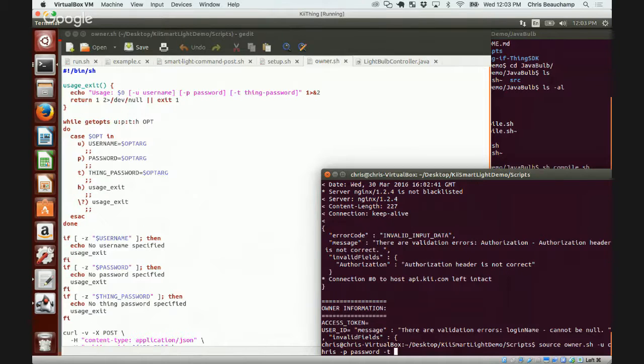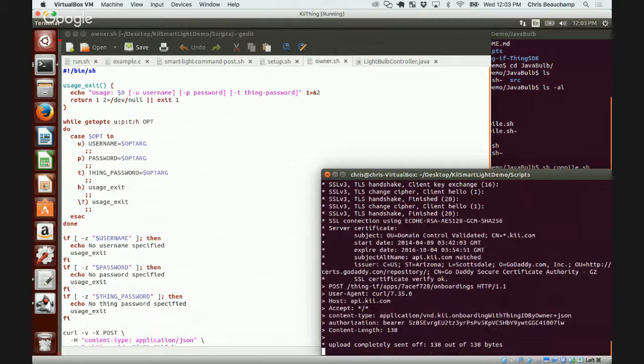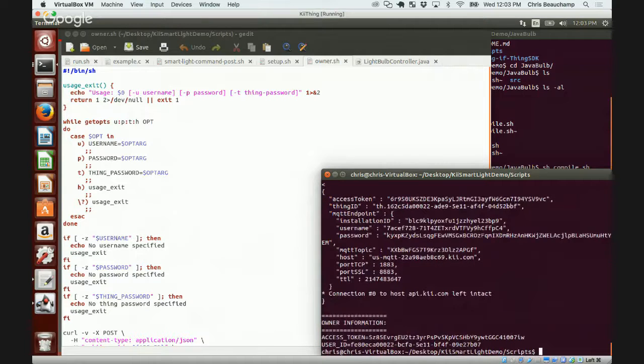If you remember, when we onboarded the device in our example.c code, we onboarded this thing1, and thing1 is associated with my Chris user account. So I'm going to run this script here. This is going to set an access token and a user ID from KeyCloud so we can make authenticated requests to KeyCloud.